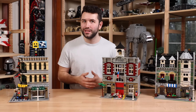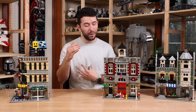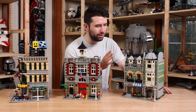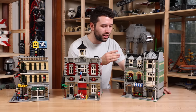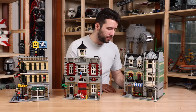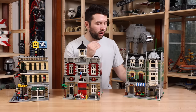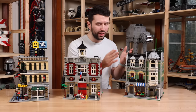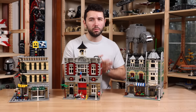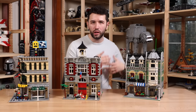Hopefully the seller will disclaim whether there is yellowing, though because a set is already categorized as used, some people don't. So if you're buying a used set, especially high-priced ones like the Fire Brigade or the green grocer at $1,000 plus used, really ask the seller questions — is it yellowed, are there color differences? Ask for photos online or meet up in person and check the set before you purchase. Look at all the lighter colors and make sure they aren't too yellowed. If pieces are yellowed or there's significant use, sometimes bricks have nicks in them. Make sure you get the appropriate pricing — you should be paying less if there is more yellowing or more use on the set.